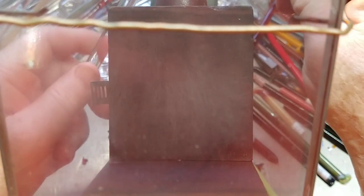Anyway, I'm going to get a little thicker rod here. Here we go. Now, I'm going to do about the same deal, about an inch, inch and a half, no more. Don't need more than that.